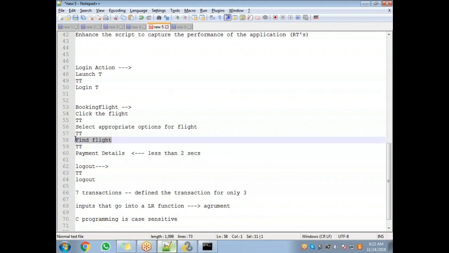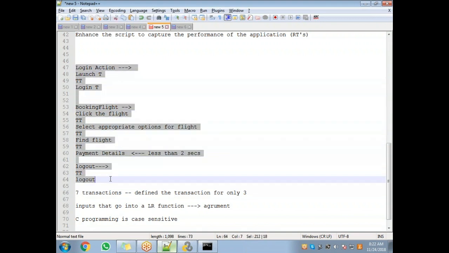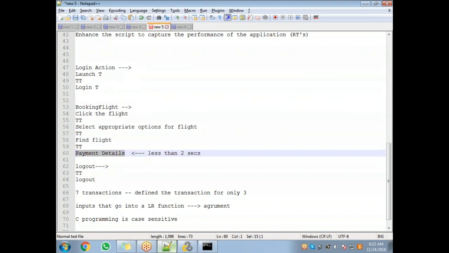Or is it a good practice to capture the response times for every single transaction which happens in that business flow? When I said business flow, this entire thing is the business flow, and there are 7 transactions, but in my NFR my client made a mention of only payment details, nothing else. So now I'm asking you, do we need to capture the response times for all of them or not? I want your opinion, guys. Majid says yes, we need to capture. I want to hear from all of you, whether you say yes or no.